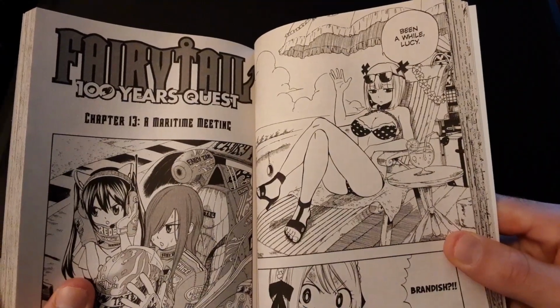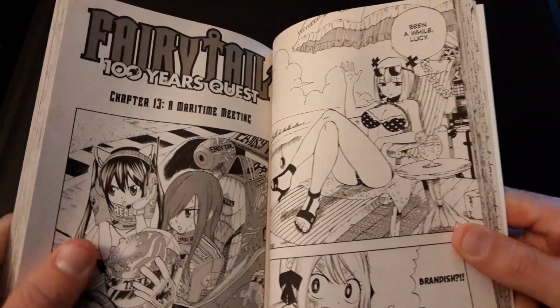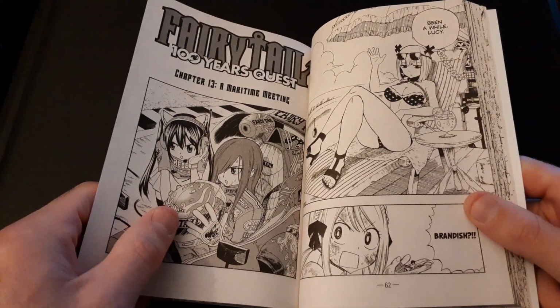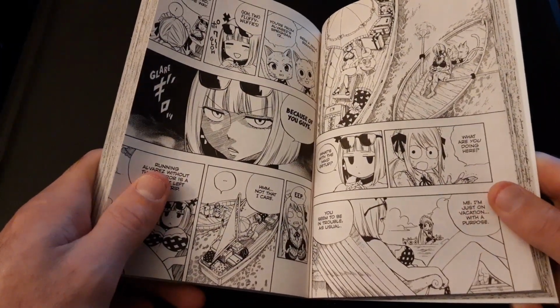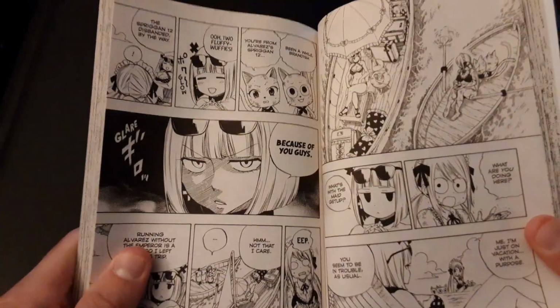Brandish is on vacation on her boat with her drink and her sunglasses. And she just happened to find Gray, so she shrunk him and said, I'll reunite Gray with Lucy, right? So, what are you doing here? Oh, I'm on vacation, and you look to me like you're in trouble as usual.